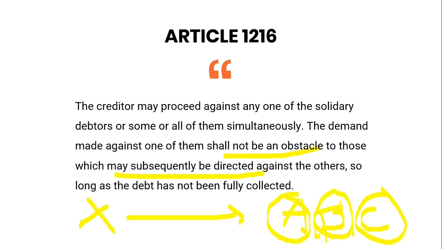So, if ever sakaling nagbayad si B kay X, let's say yung full obligation, wala nang problema, di ba? Pero what if nagbayad si B, hindi whole obligation, let's say 1/2 lang yung binayaran niya. Hindi pa rin titigil sa paniningil si X. Pwede pa rin siyang pumunta kay C, para singilin yung natitirang obligation. Wala na siyang right para maningil if nasingil niya yung buong obligation. Has been fully collected. Siyempre, obviously, dapat na siyang tumigil. Wala na siyang pwedeng masingil kasi nasingil niya na lahat.